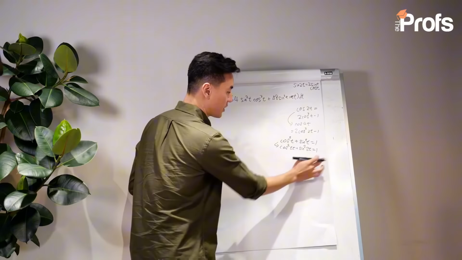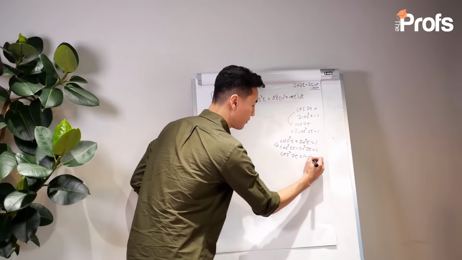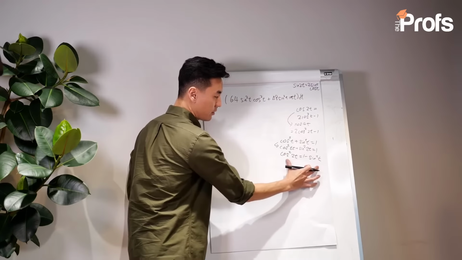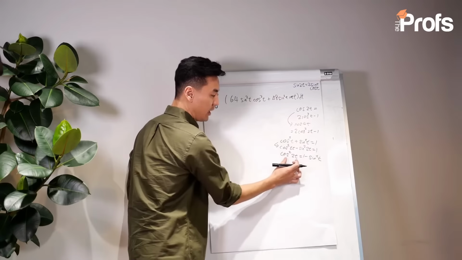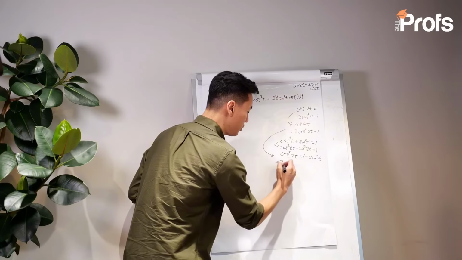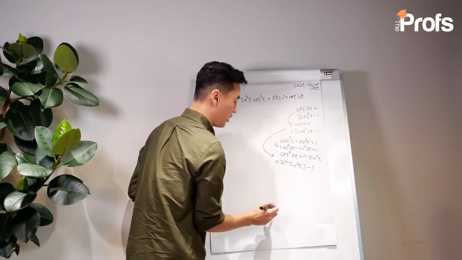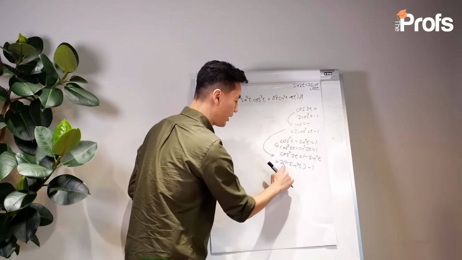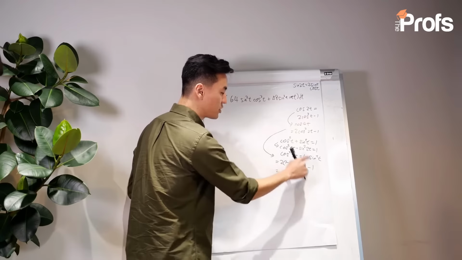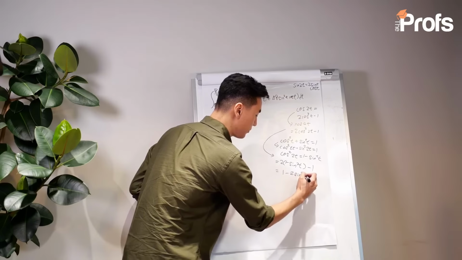Great. And now I'm going to move the sine squared 2t to the other side so I can isolate what I want, which is cos squared 2t. And now I can simply replace this into here, because this is cos squared 2t and this is cos squared 2t. So I'm going to sub it into here. I'm going to end up getting 2, 1 minus sine squared 2t, close bracket, minus 1. I then proceed to multiply out the bracket. This is going to be 2 times 1, and then take away 1. That's just 1. And then 2 times minus sine squared 2t, that's minus 2 sine squared 2t.